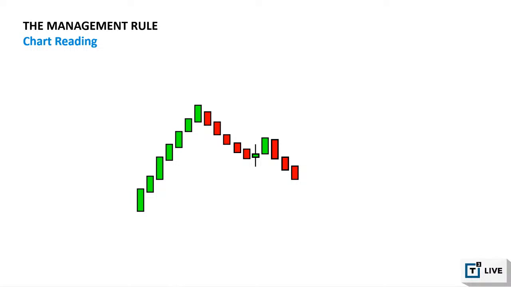But believe it or not, there's some that don't. And if you didn't exit, why didn't you exit? Why would you still be in it? Clearly it went way against you. So why would you still be in it if you didn't exit? Anybody? Because you're hoping that it goes back up. Hoping for what? For a green bar.